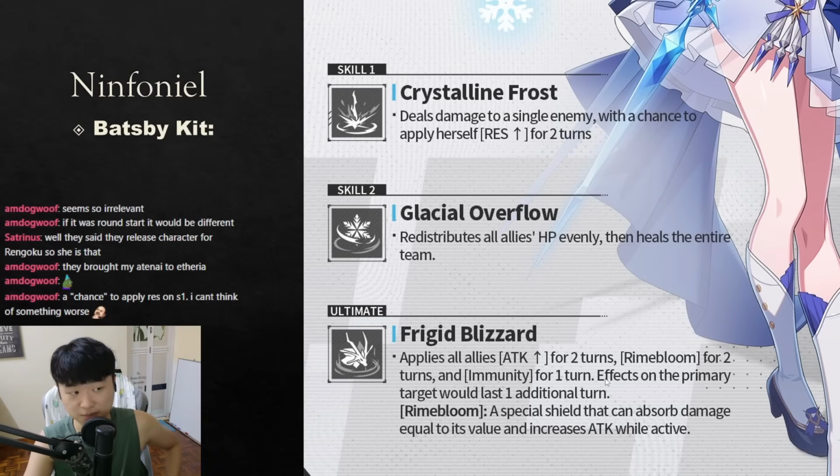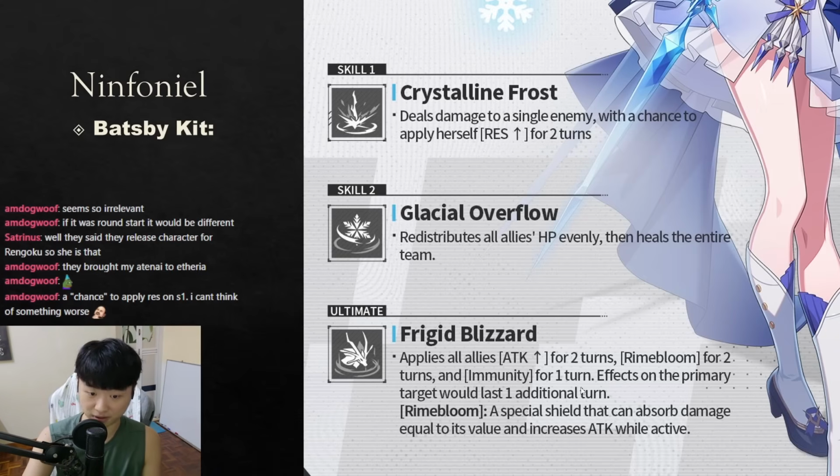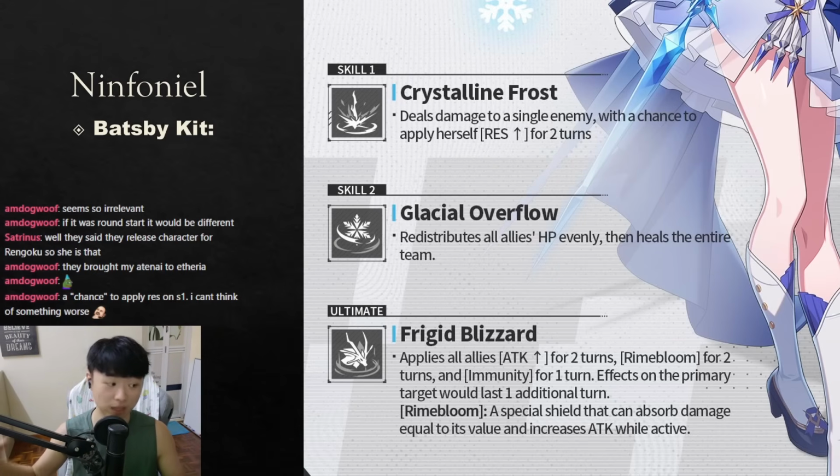Frigid Blizzard. This is exactly what I mentioned as well. It's literally just it. Attack buff 2 turns, Rhyme Bloom 2 turns, immunity 1 turn. Effects on primary target will last 1 additional turn. Depending on how thick the Rhyme Bloom shield is, she could be really good, but I doubt it would be that crazy given Rhyme Bloom also boosts attack.